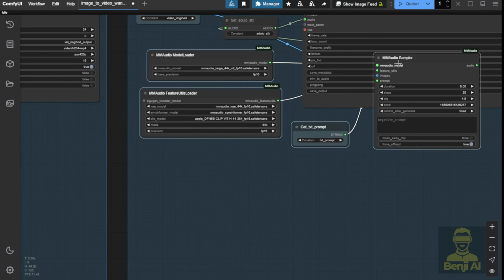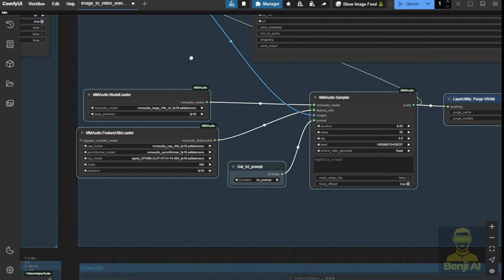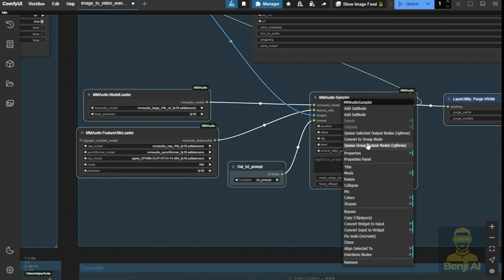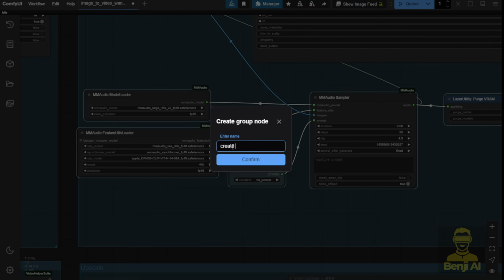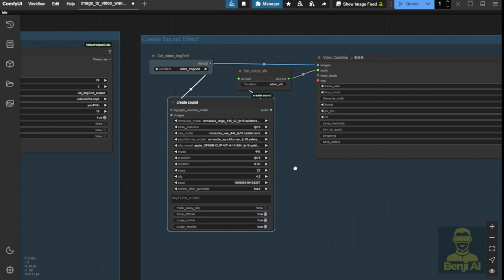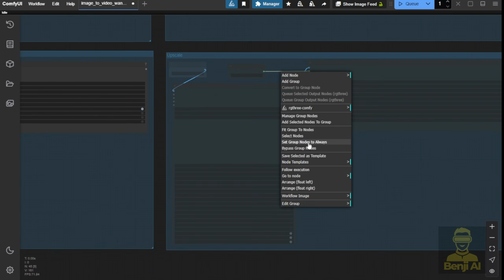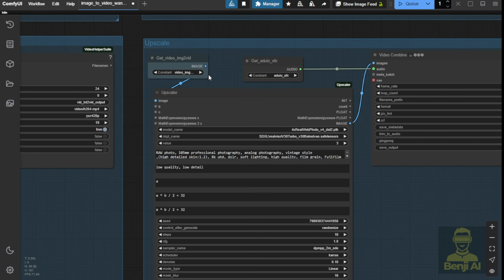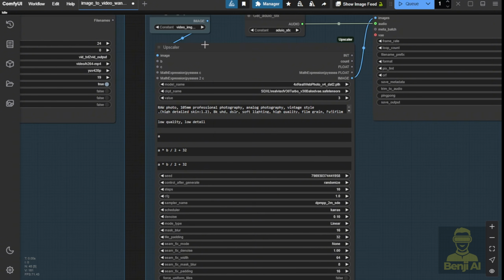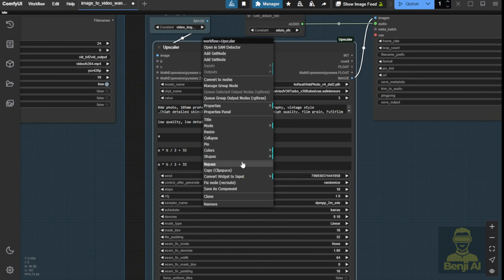Actually, I did manage the notes group and convert the different notes, like this spaghetti messy thing, and I just grouped this into a group of notes, so therefore I am able to just have one simple block of content on this diagram, easier to manage and easier to read. It's more modular this way, and as well as the upscale, it is the same as my previous upscaler using the SDXL or Flux for doing the ultimate SD upscale.